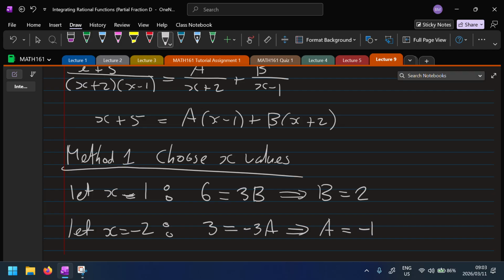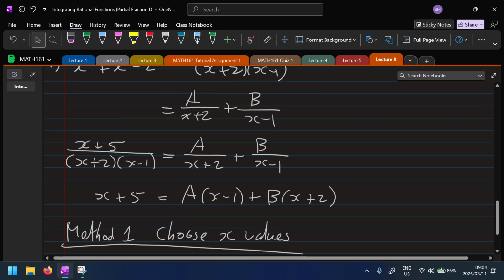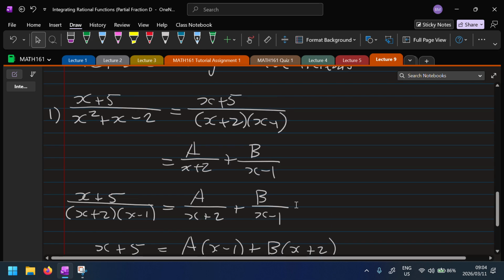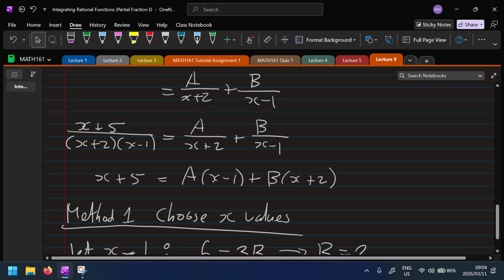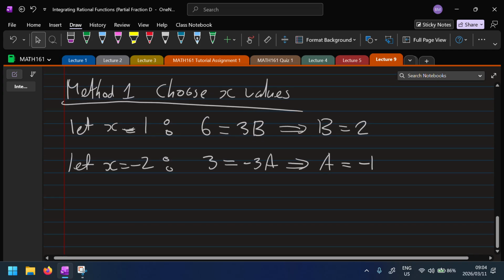Now again, I'll warn you about the steps. If you make a mistake here and you get the wrong a and b values, when you then substitute back here, this is going to be wrong. You're going to have the wrong coefficients in front. So you'll get part marks for the integration later, but you won't get any marks for the a and b calculations. If you want full marks, every single step you need to check very carefully. Otherwise you're just hoping for part marks at that point.